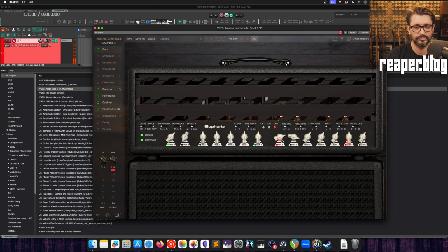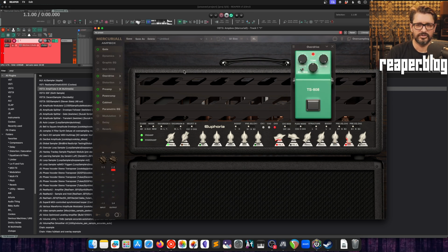Pretty high gain, fairly tight, nice mid-range. Feels fairly dynamic. Overdrives. Let's just turn on this overdrive. So any of that flubby low end that was there before is now gone.